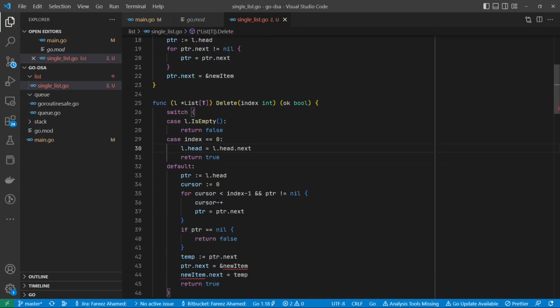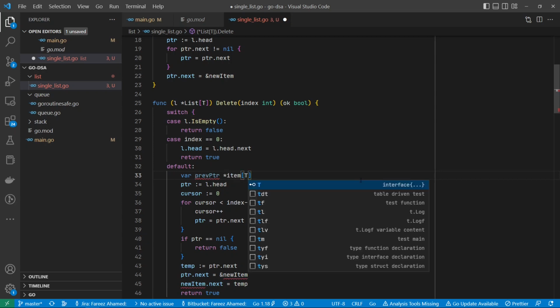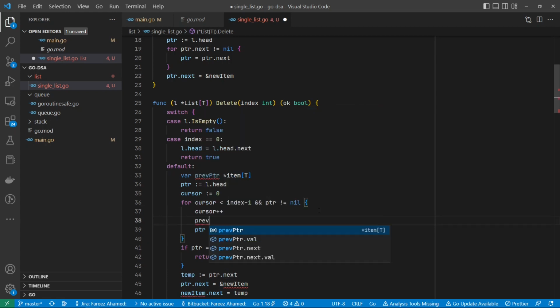In the other case we need a cursor, obviously, since we are having index, and I need one more pointer here which is going to say previous. So I have to define that here, prev pointer, a pointer for item of type T. Whenever ptr becomes ptr next, before that, prev ptr equals ptr.